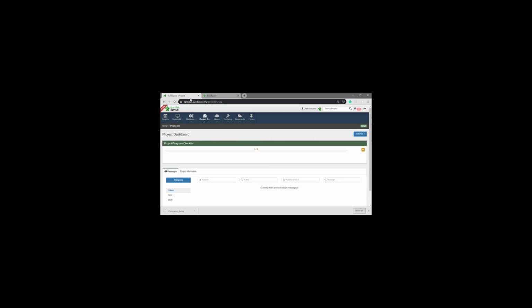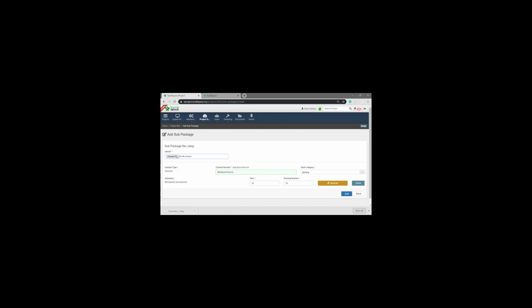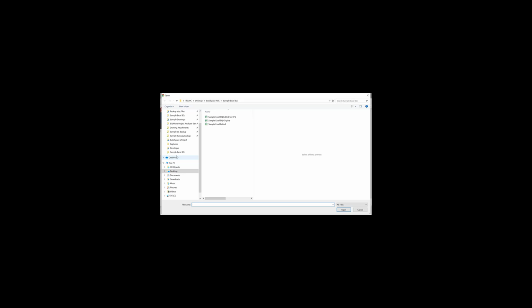To import sub-package BQ in a tendering system, first, back to BuildSpace eProject tab. Then go to Project Dashboard and click on Sub-Packages. Click Add. Click Choose File and select the subcontractor's eBQ file and click Add.